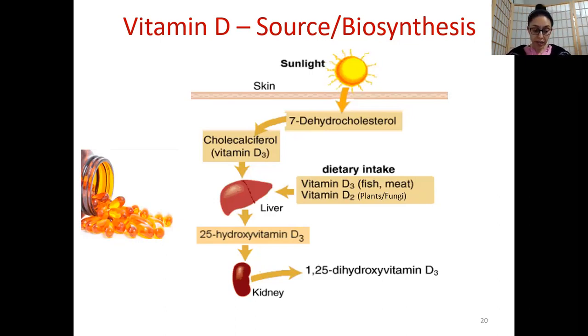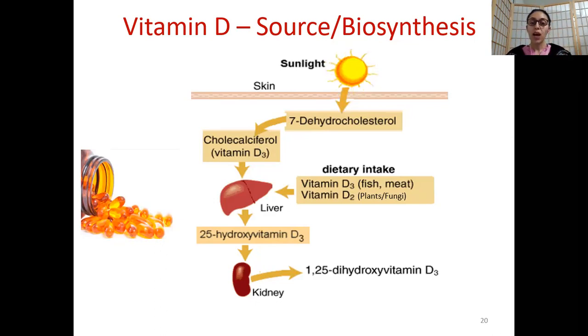This cholecalciferol goes to the liver, and then you have a little bit of vitamin D even from your dietary intake, like fish and meat, D3, which are the animal sources, and even a bit from milk, in very minuscule amounts. Then D2 comes from fungi and plants like mushrooms. So you have very minuscule sources of vitamin D coming from dietary sources. Predominantly, vitamin D3 is activated via sunlight.